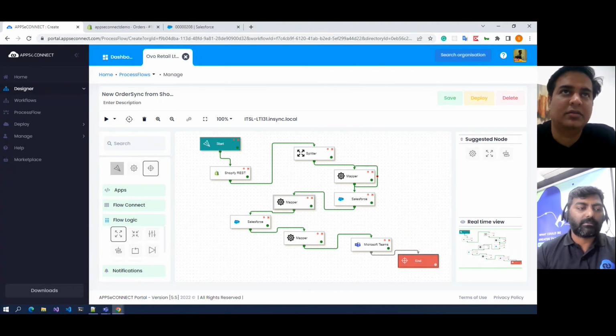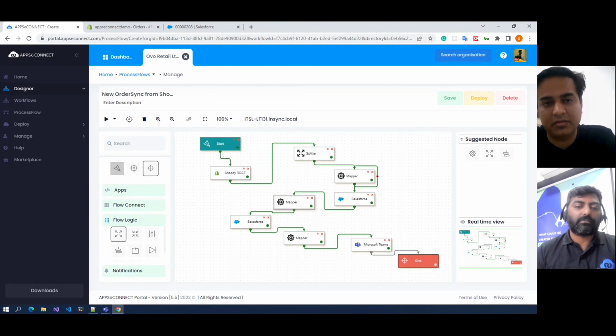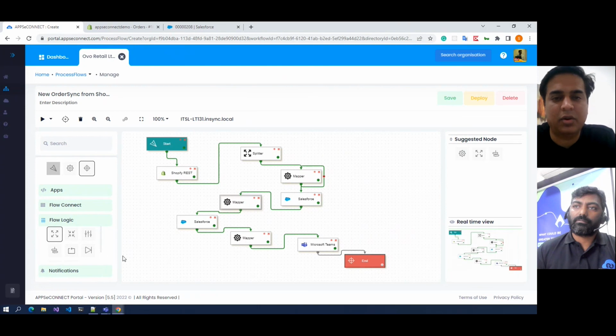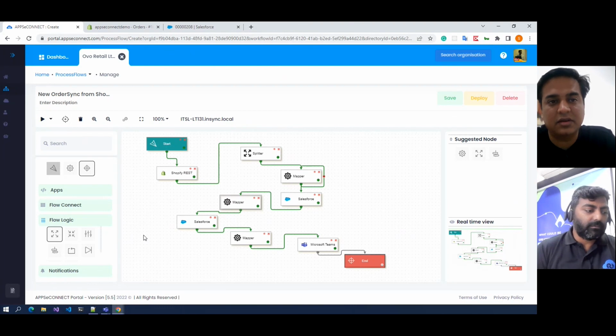So what I was trying to refer to is, if you're integrating various platforms with your custom application, let's say Salesforce. Salesforce releases API versions every quarter or every 6 months. If you're developing a custom application, you will have to change the code to make it compatible with the new release of Salesforce.